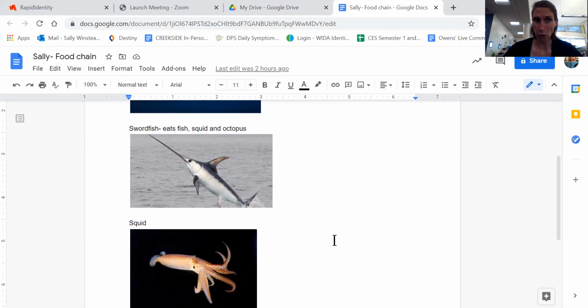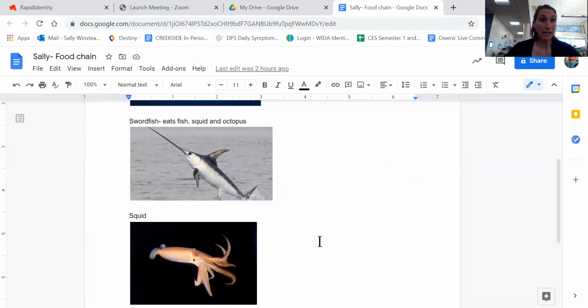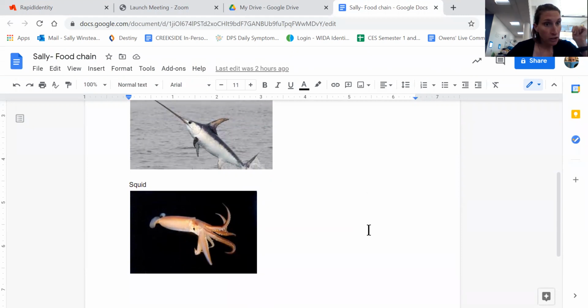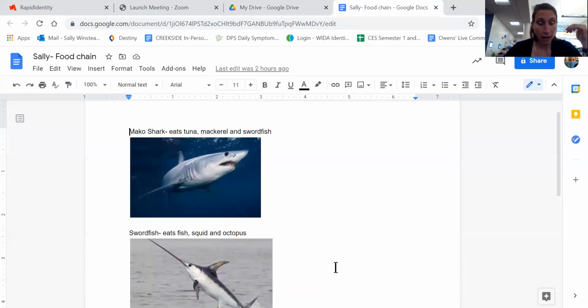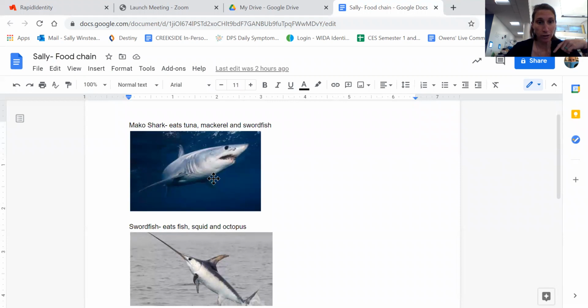Now that's more difficult in the ocean because there's not trees coming out of the ocean. So it could be plankton or phytoplankton, or even seaweed or seagrass or something like that. When you find phytoplankton or plankton or seaweed or any of those types of things, those are your producers. And then we have to start figuring out what eats your producer. Maybe it's a fish, maybe it's a turtle, whatever it is. What eats that? What eats that? And then eventually the top of our food chains are going to be our sharks.